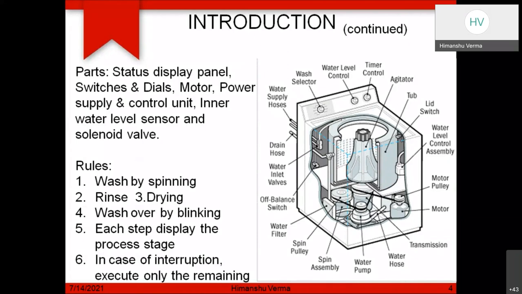All these parts work in a united form, and the main goal of these parts is to wash our clothes, right? And not only that, they act according to a fixed plan, according to a set of rules. According to those rules, they provide a specific task. So if we talk about the rules of a fully automatic washing machine, whenever we put some clothes in for washing, it automatically detects their weight. According to that weight, it will fetch some detergent, maybe in liquid or dry form, and the quantity of detergent will be based on the weight of the clothes. If clothes are more, it will fetch more detergent.